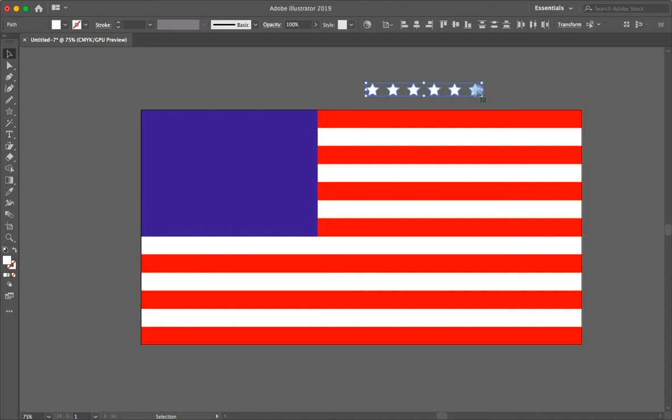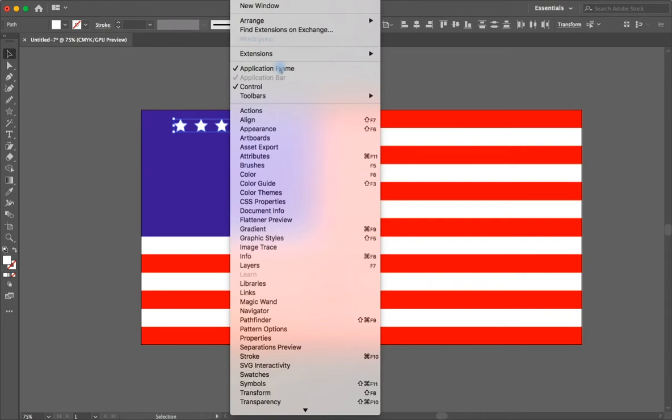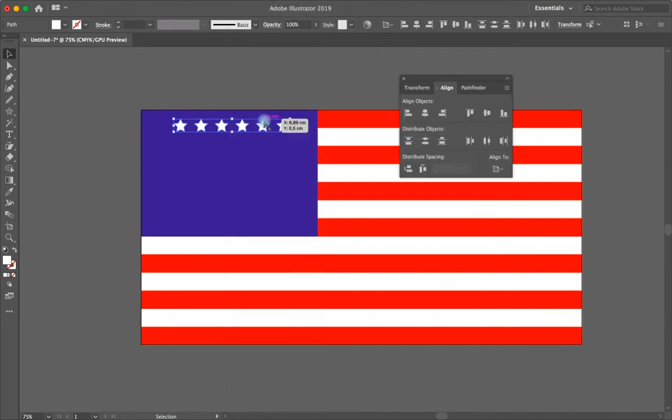Okay, so now what we're gonna do is we're gonna take the stars on the top of the blue rectangle, and we want to spread them over the blue rectangle. So we're now gonna go to the window, align, and we want it to be aligned to the key object.